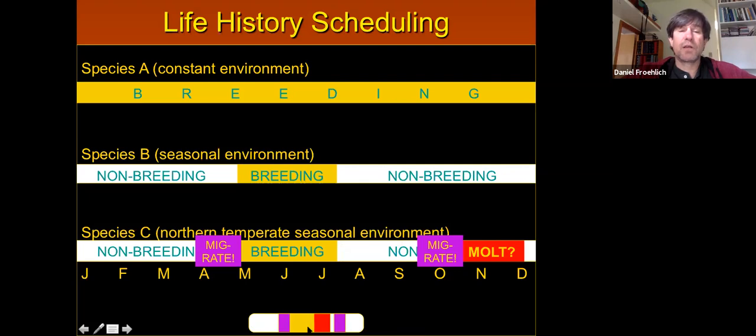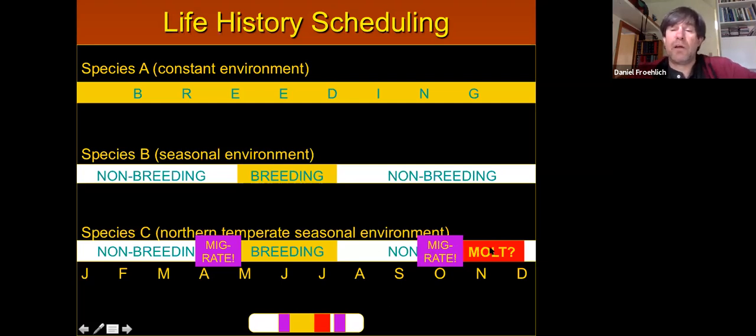If you just use the colors to think about molt scheduling or life history scheduling over the course of the year, you've got migration in purple, breeding in yellow, and molt in red. We were just talking about black-headed grosbeak, so that's a different way to schedule your molt. You could put it kind of after the migration, on the place where you go to winter.